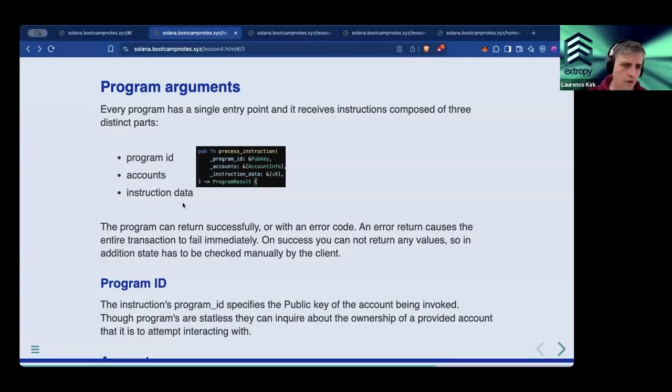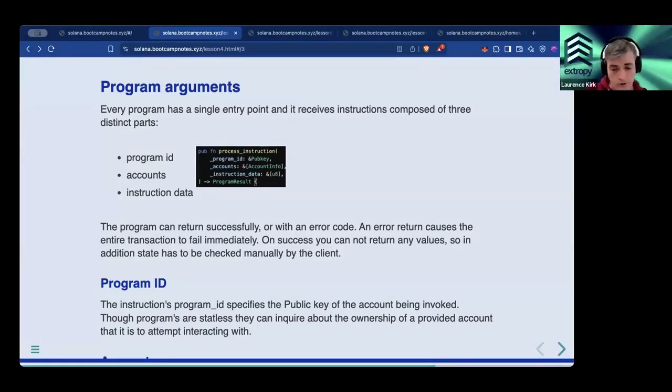Now, one other oddity about the way that we interact with our programs, the way that the programs run, is that the return value we get really just indicates whether the program runs successfully or it's an error code. We don't get a return that shows us what has been updated in the system.